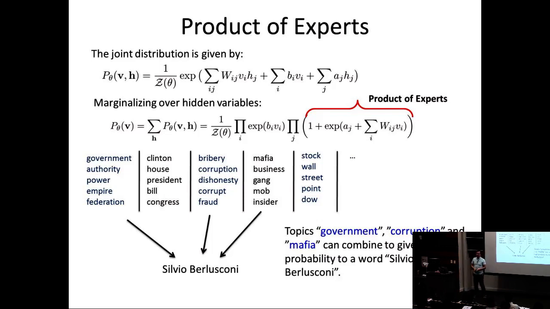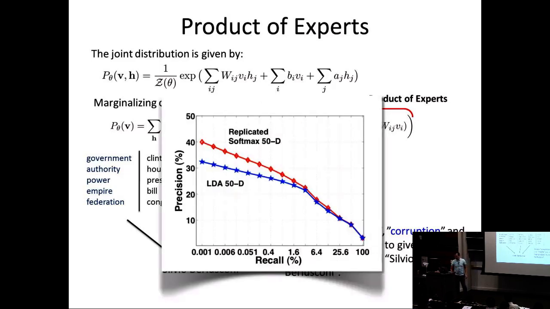This basically is telling me that each hidden unit specifies the distribution of the words, right? It specifies a topic. If I multiply all of these distributions together, I will have very high probability. I'll have a very spiky distribution. So I can be very precise about what I'm modeling. And this is very different from mixture models, right? Or latent Dirichlet allocation, topic-based models, where I first pick a component and then I generate a word from it. Here you're really multiplying a bunch of different experts, renormalizing them, so you can have very spiky and very accurate distributions. And so typically these models work much better for information retrieval.